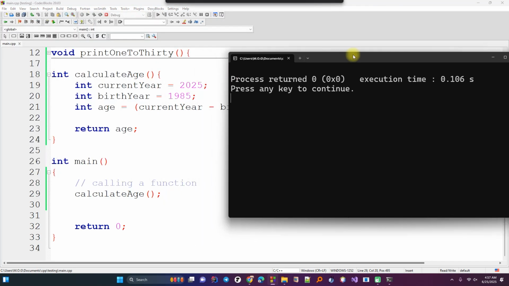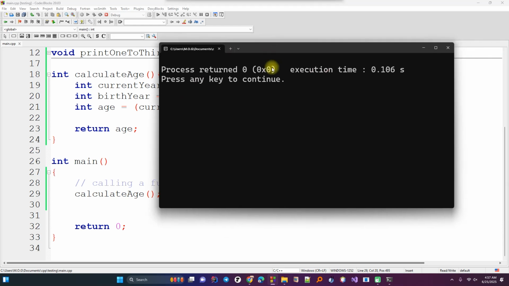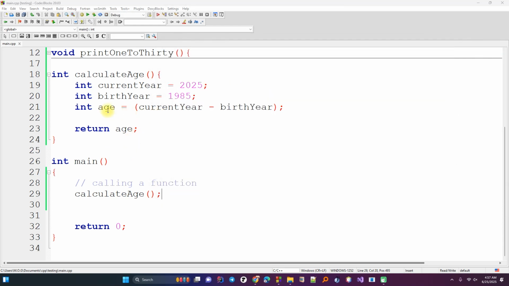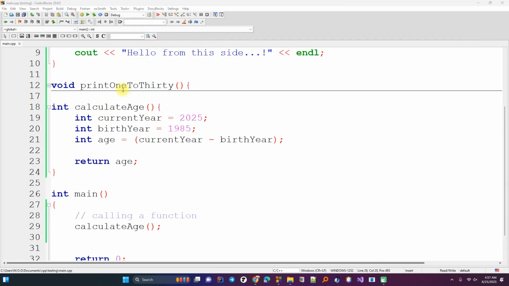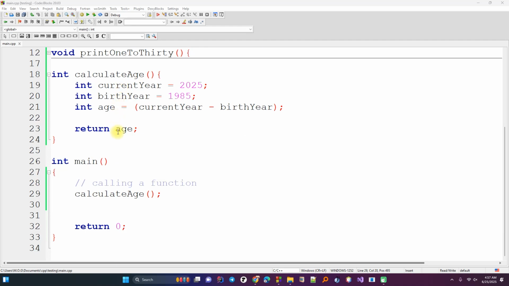We are all expecting that at least this function, because it's returning a value, should produce something, but this one will not produce anything on the screen. The main reason why you are not seeing anything is this particular function. You see, we don't have any cout inside. It's only the return keyword that is used. So at the end of the calculation, the value is going to be returned from the function. It's like it's going to bring out a result. Let me put it like that.